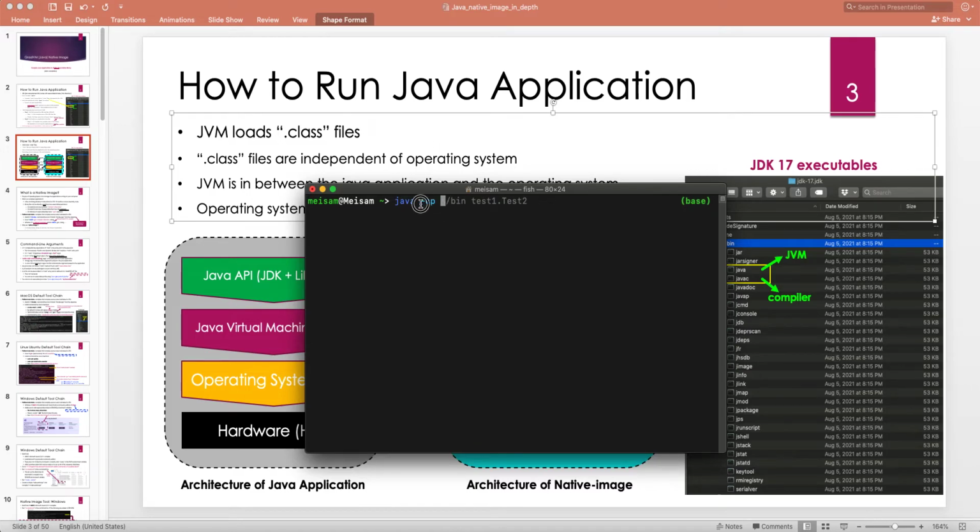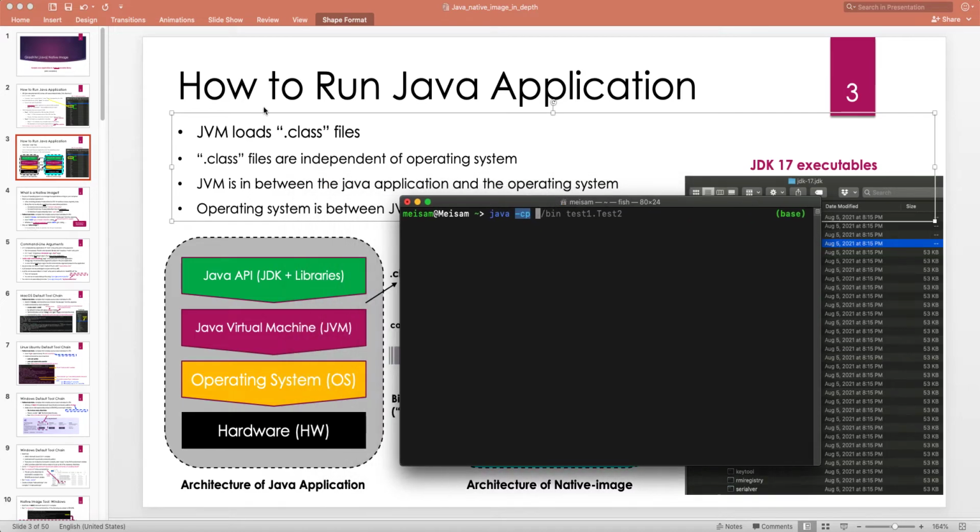This tells the JVM all the directories that it can look into to find a particular class file. The behavior of the class path for the JVM is very similar to the behavior of the path environment variable for the terminal or operating system, right?